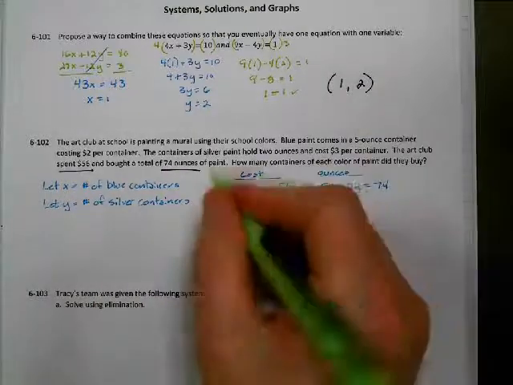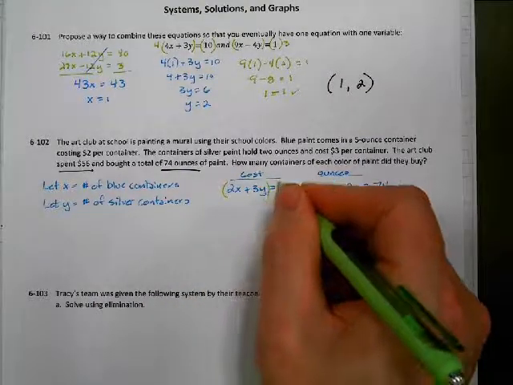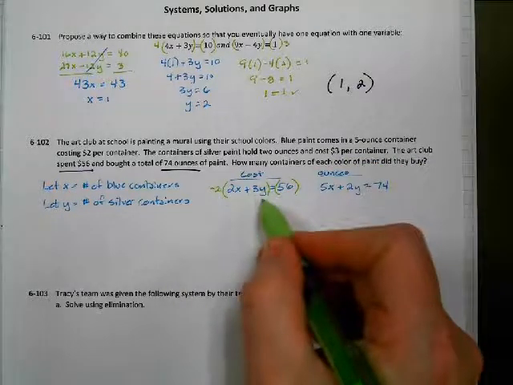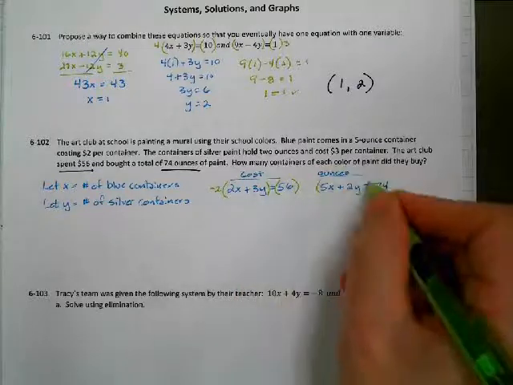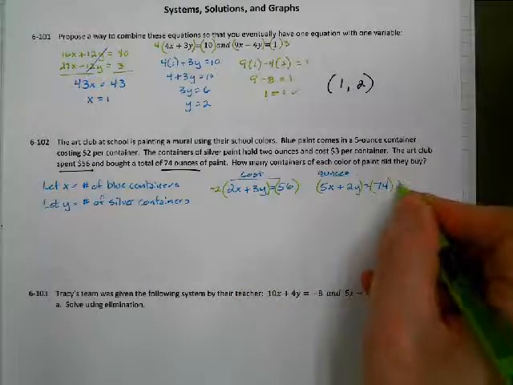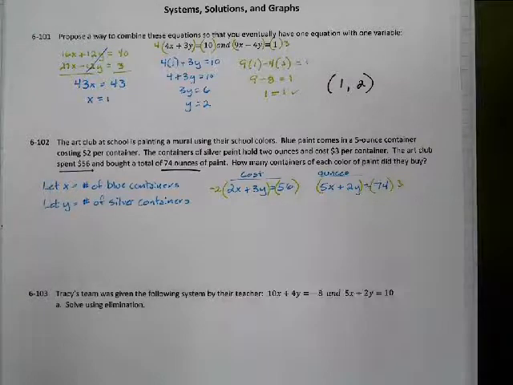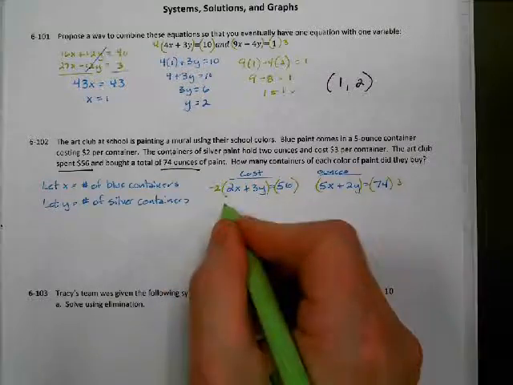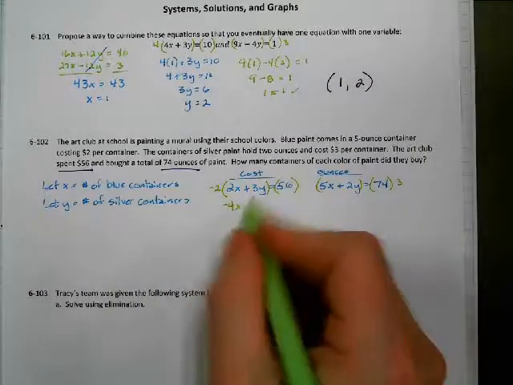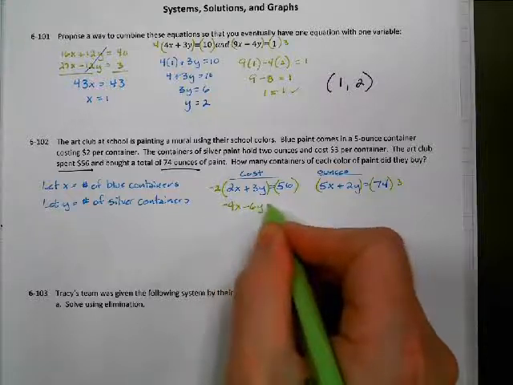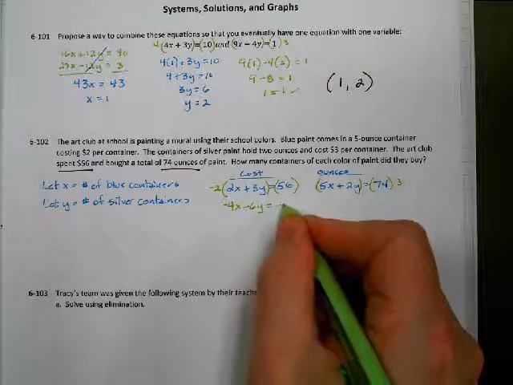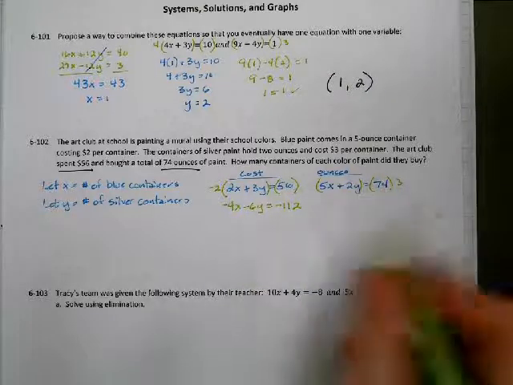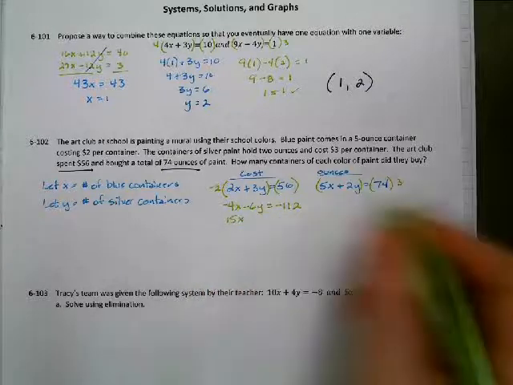We're going to have to make one of them negative for the Y's to cancel. So let's multiply all of this by negative 2. So that's going to give me negative 6Y. Then over here, let's multiply all of these by positive 3. And that'll give me positive 6Y. And then my Y's are going to cancel out. All right, so let's multiply this all out. I get negative 4X minus 6Y equals negative 112. The other equation, I get 15X plus 6Y.